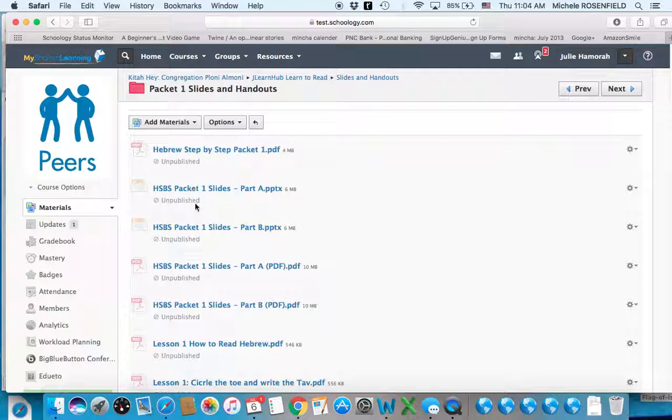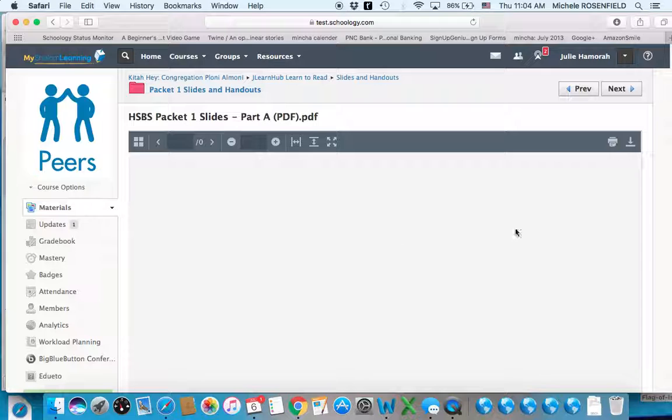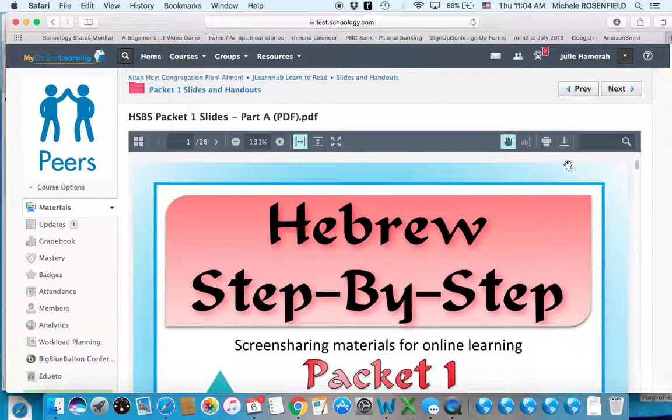Class slides are always provided in two forms. If you will be teaching in a traditional classroom, or you want to modify the slides before you use them, then you want to download the PowerPoint version. If you will be using a virtual classroom, then you need to download the PDF version of the slides. To download a set of slides, simply click on the file name, and then click on the download icon.